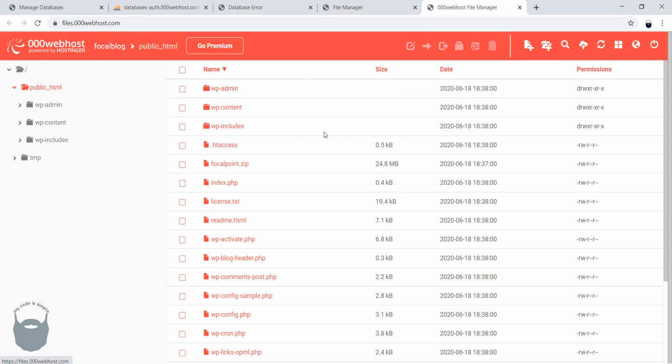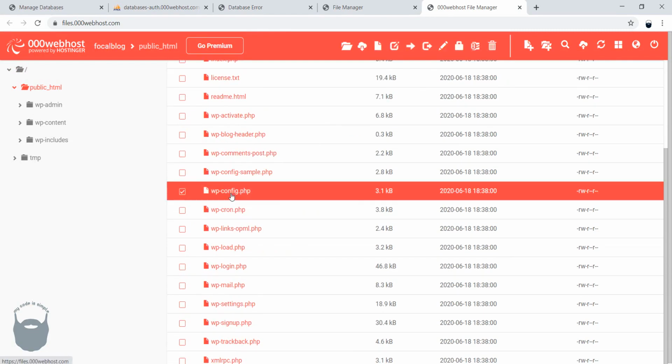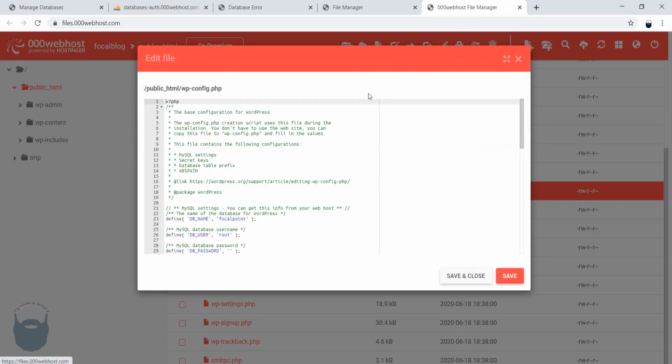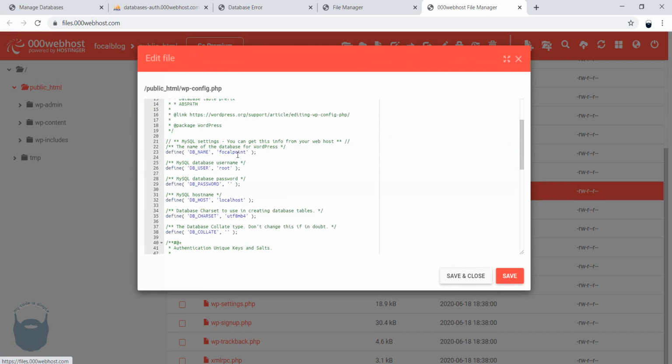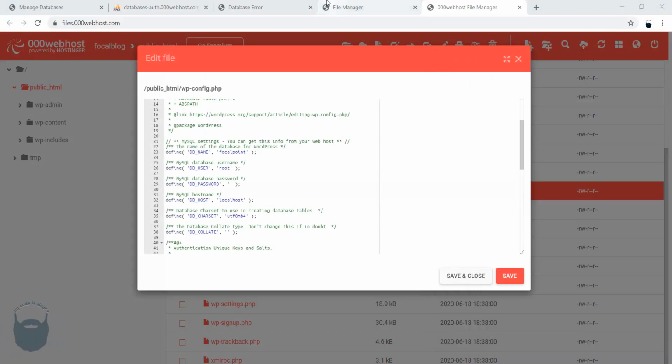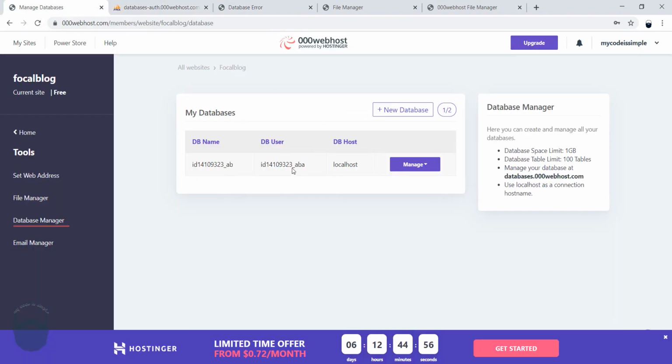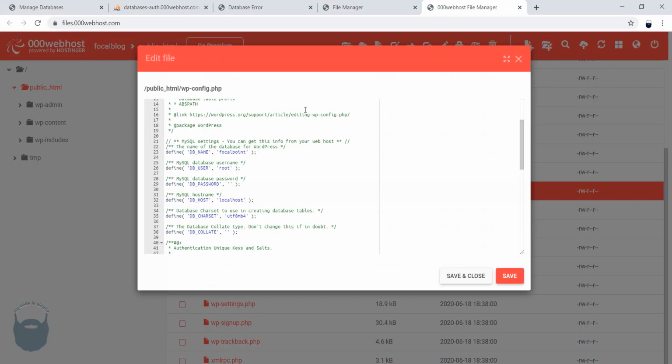So under public, WP config, let's edit it. So I hope this is what I was talking about by writing the details in the text editor. But just in case you've forgotten and you've not written it down, you can get it here. This is the same thing. Let me just copy mine and paste.